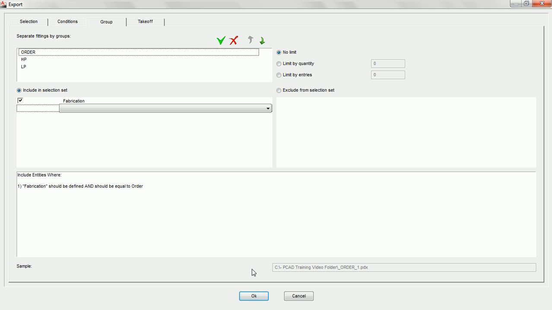The last portion of the group tab for export automatics is to take a look at the sample field. Now this field will always be grayed out when you are on the group tab. However, when we get to the takeoff tab, we're going to show you how to define where this group is going. But the sample field will be displaying for you inside the group tab exactly what folder this particular group is going to be saved under. So at all times you can see the file path that a specific group is going to go by looking at the sample field. Once again, in the takeoff tab, we're going to go over how to define this field.